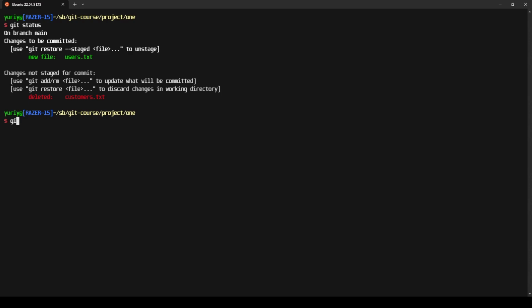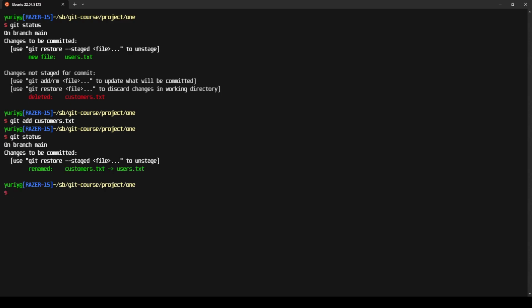But what's going on here, right? Git add customers.txt, and then git status, and then renamed, right? So finally, Git picked up that it wasn't just a blank deletion, it went from customers.txt to users.txt.